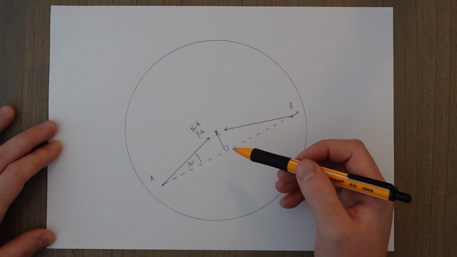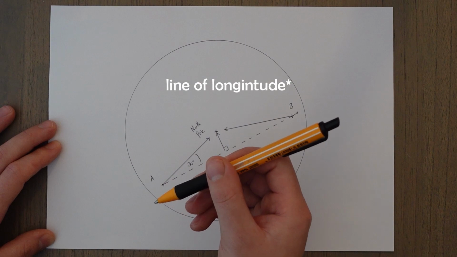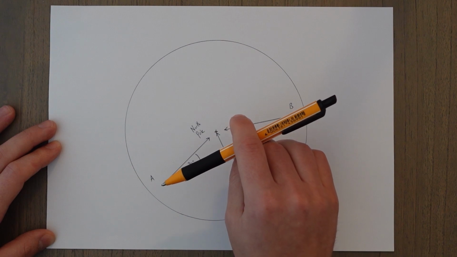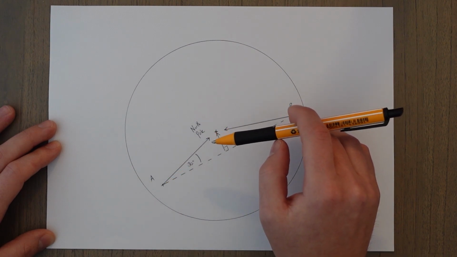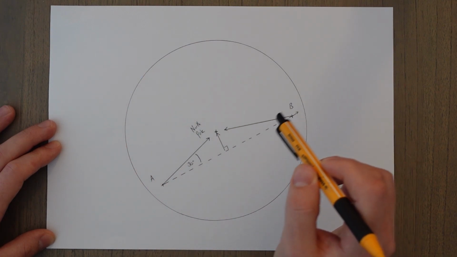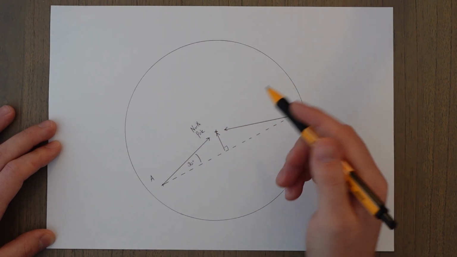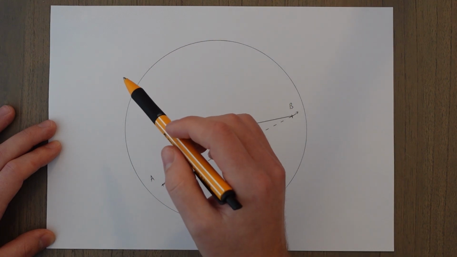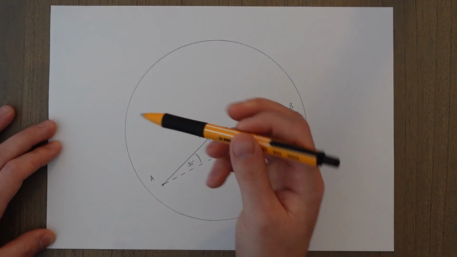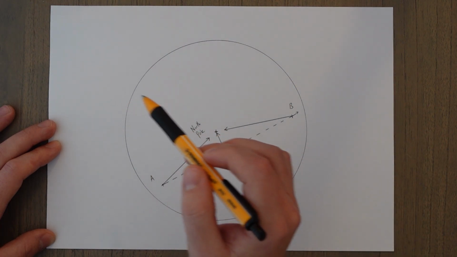Because the great circle doesn't cross every line of latitude at exactly the same angle, its direction is constantly changing. And if you think of this as a map where north is always up, if you've got a constantly changing track, you would see a curved line, which is why when you look at the progress maps on long haul flights, it appears to be a curved line that you're flying across. It's actually a great circle, but instead of changing the reference for north like we're doing in this case, the reference from north stays the same and our line curves instead.